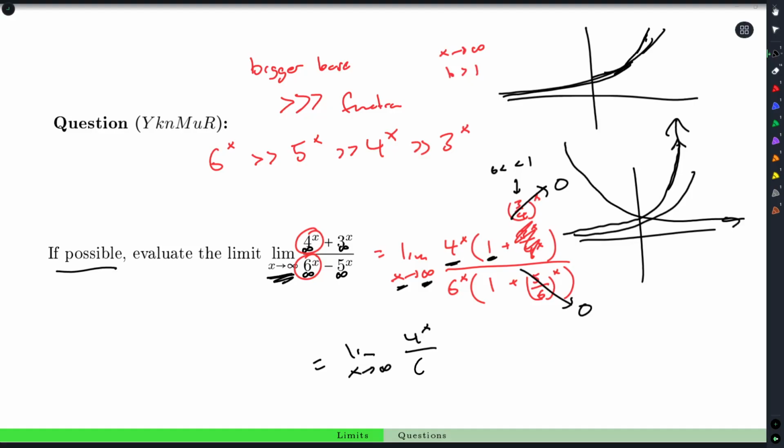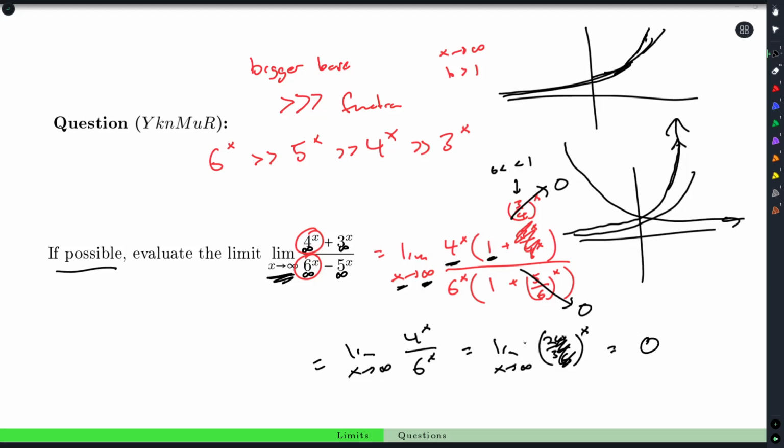Once you factor out the dominant terms in sort of a ratio or a division like this, the limit is going to behave exactly the same as the limit of the dominant terms' ratio. So this is really just 4 to the x over 6 to the x in the long run, which we can do sort of the same thing with. We can factor it and say, well, it's 4 over 6, or rather (2/3) to the x. And again, 2/3 is between 0 and 1. So this limit is going to be 0.